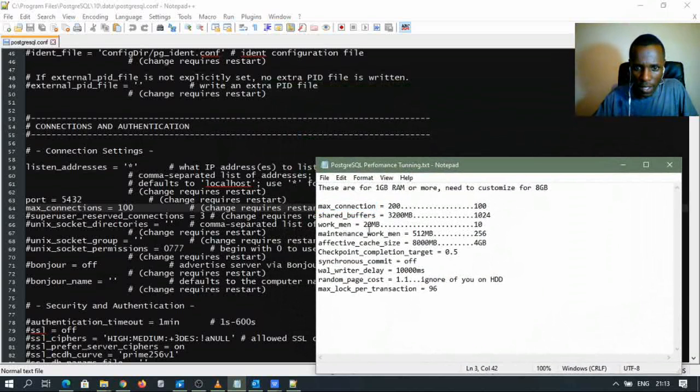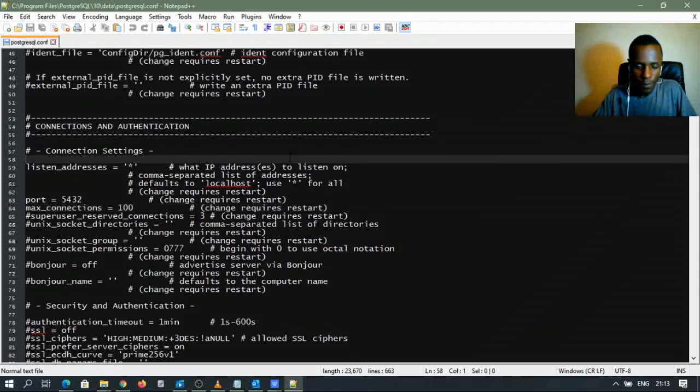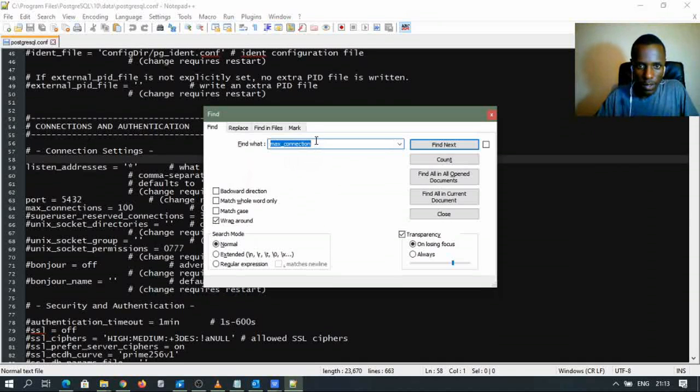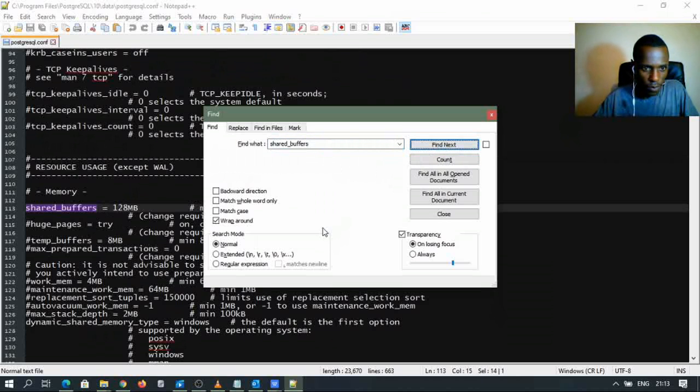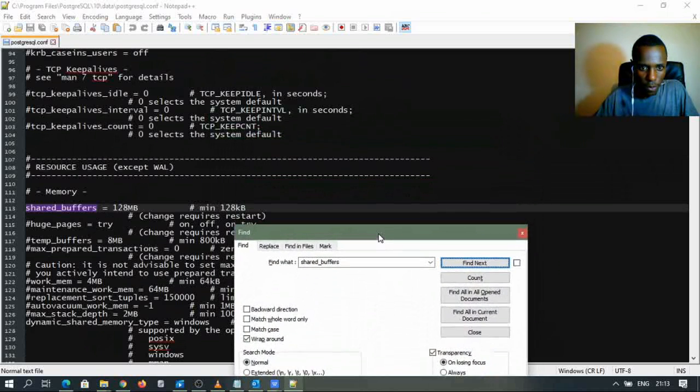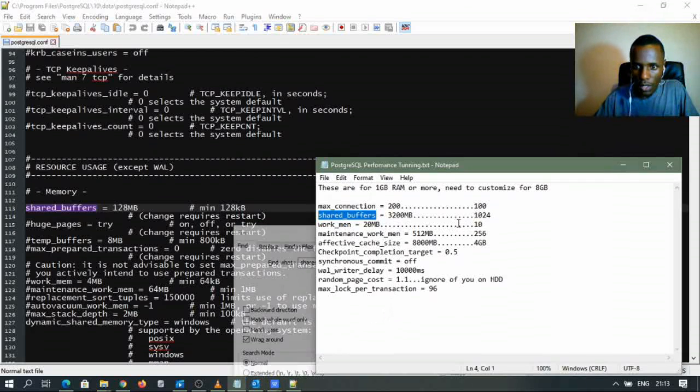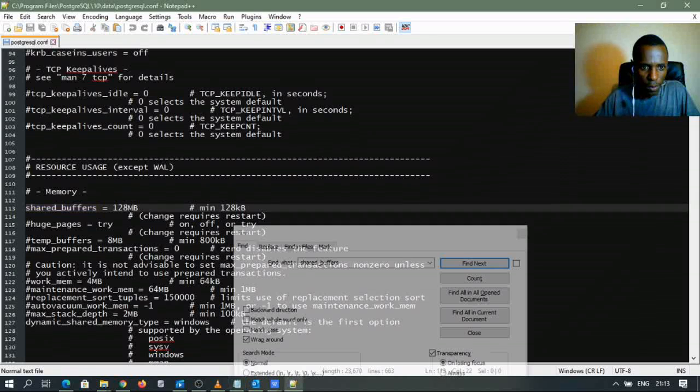It's fine. So we need to find shared buffer. Shared buffer has got 128 MB, so we need to put at least 1024 MB. This is MB, so I can put 1024 MB here.